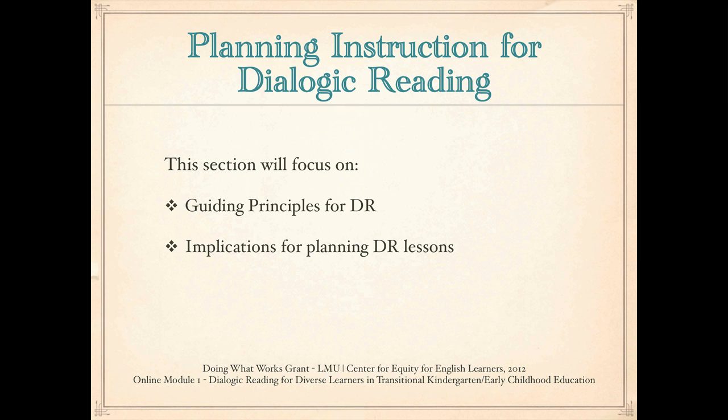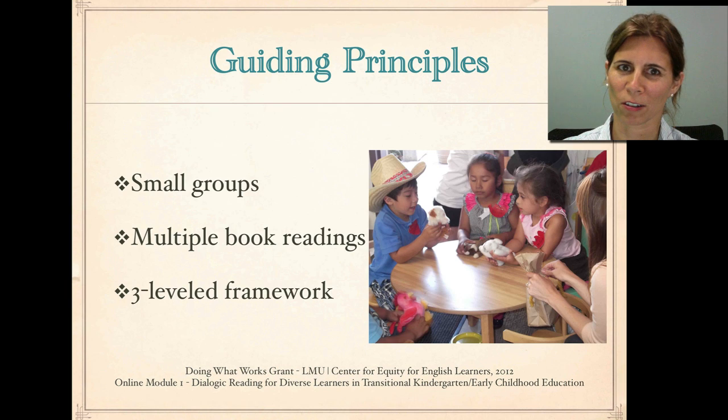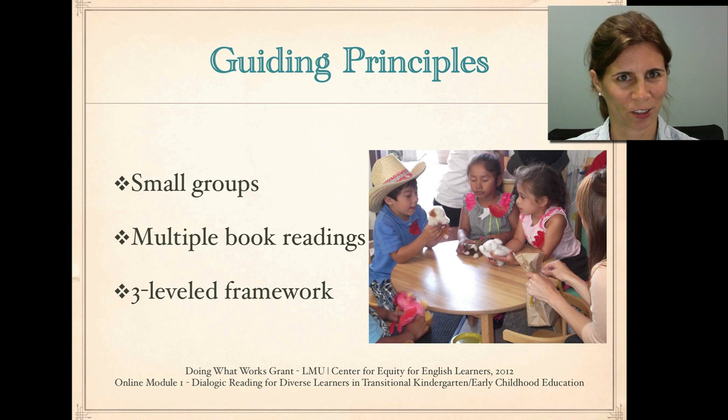Welcome back! We'll now begin Section 3 of Module 1, and we will focus on the key elements that are necessary for planning dialogic reading activities in the classroom. In order to get positive results, dialogic reading needs to be organized in the way it was posited in the research. Planning for dialogic reading is an essential component, and there are three key elements that have to be met in order to develop a true dialogic reading plan.